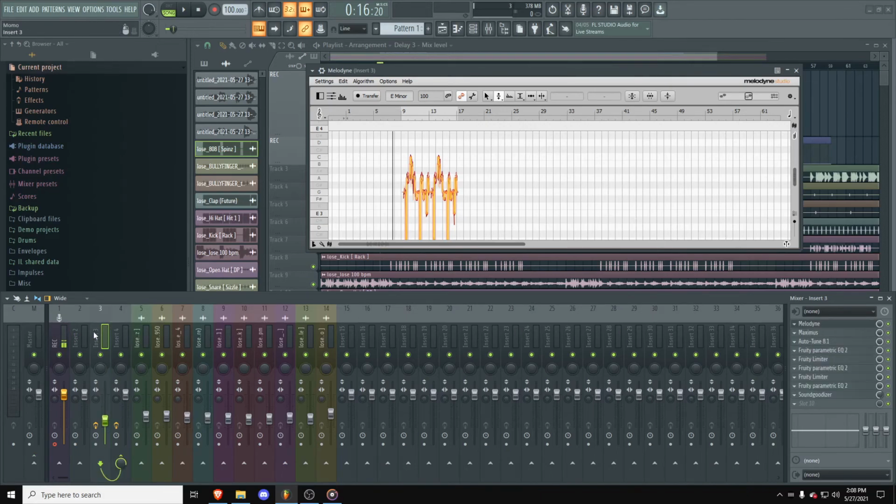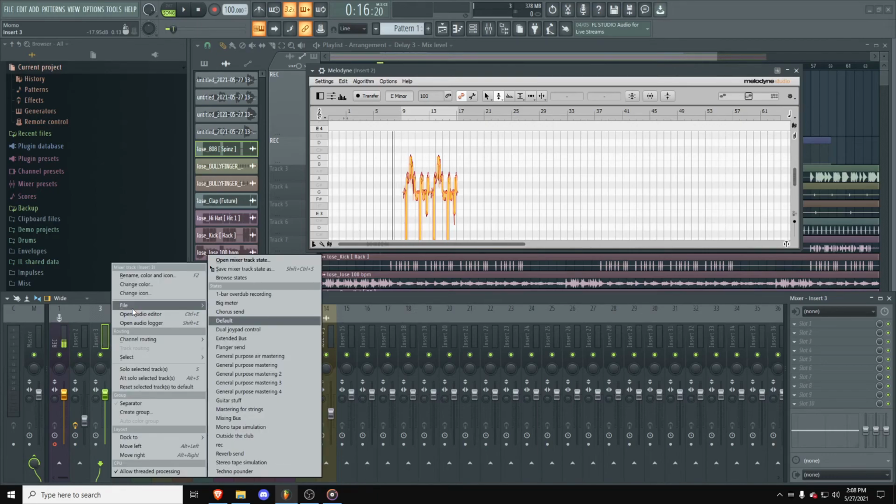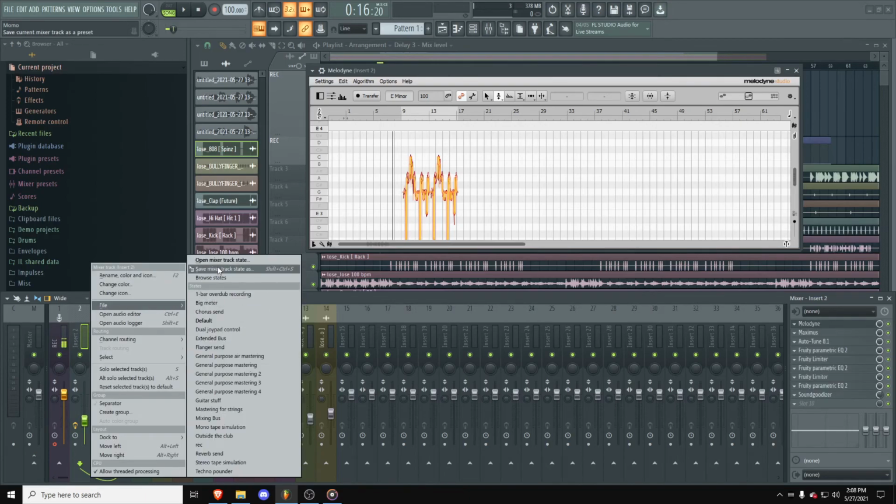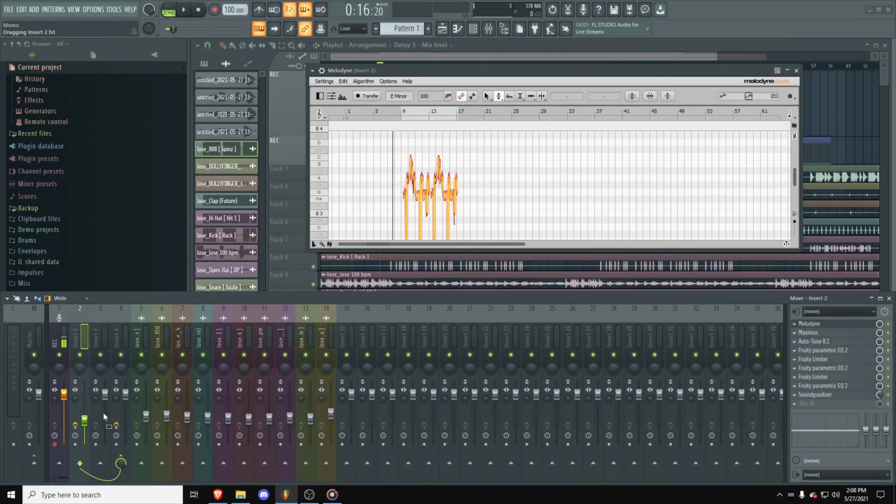So pretend I record some ad-libs, and I'm going to use 3 for my ad-lib layer. 2 is already my main vocal. So I right click this, go to File, then Save mixer track, click and hold it, and drag it onto 3, because 3 has nothing on it. You can tell because it has no effects, so this light isn't on. It should be orange if it had effects. I drag it onto 3.